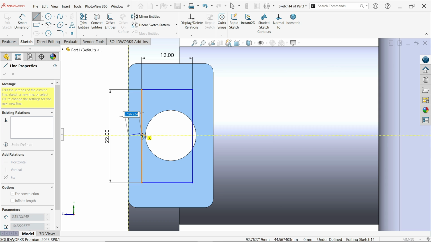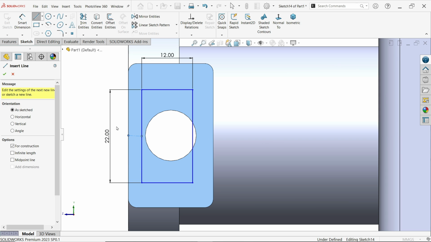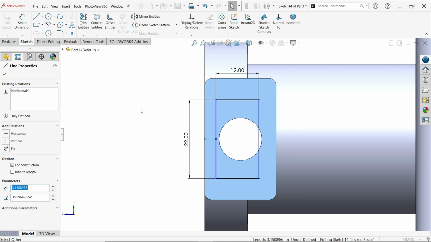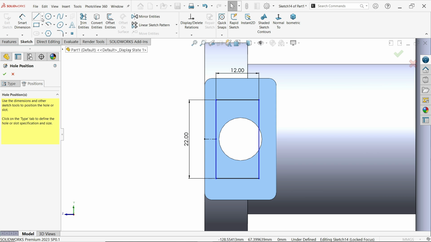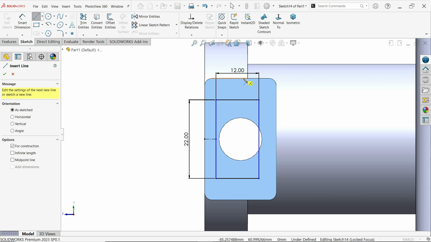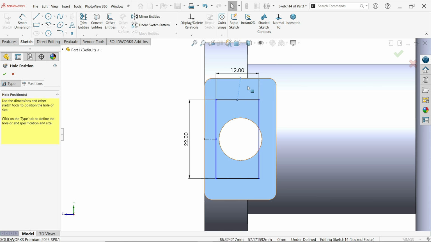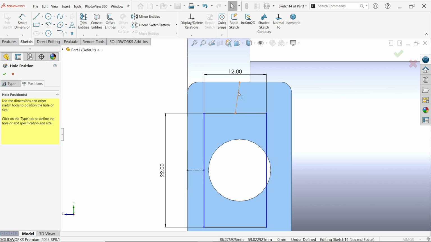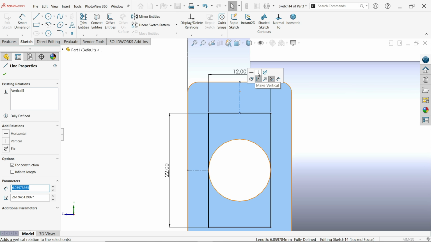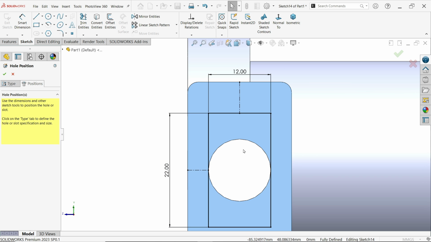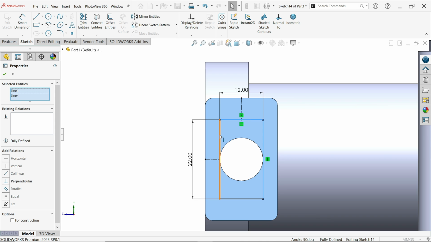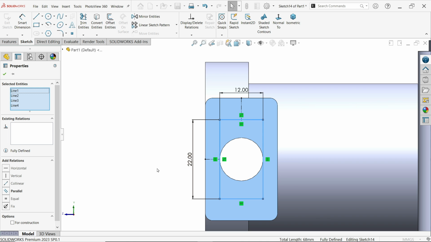Now I want to fix this at center, so center line, and you will find midpoint. Connect this midpoint with the midpoint of this line. Exit. Select this one, horizontal. Okay. One more exercise, center line. Connect this line, midpoint of both line. Select the line, constrain vertical. It means the line at center. And we forget to do one thing. These all lines should be construction line.